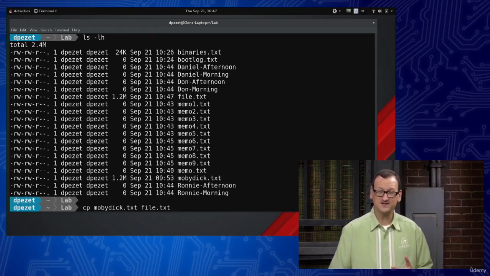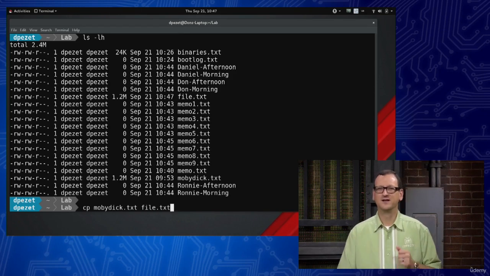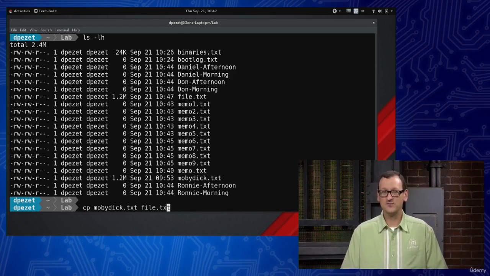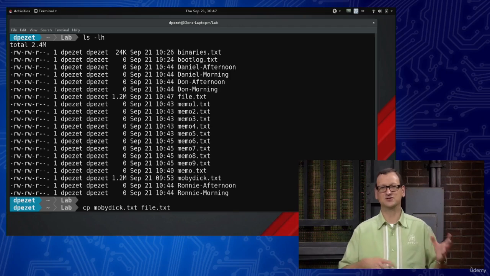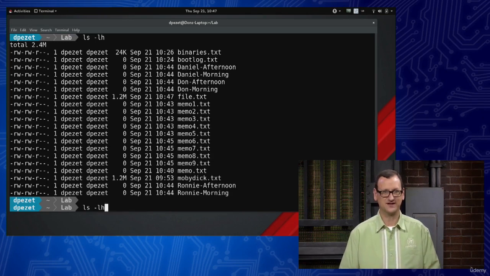Now from that respect, it's pretty simple. But let's think back to our navigating the file system episode, because normally the file that you're copying is going to be copied to somewhere else. I'm copying from one location to another location. So I might want to make a backup of a log file that's available somewhere. So maybe I want to edit it. I don't want to edit a real log file.